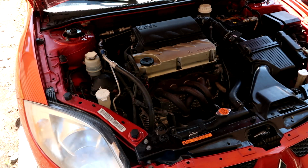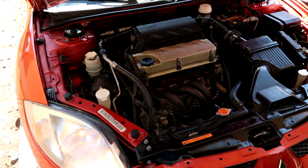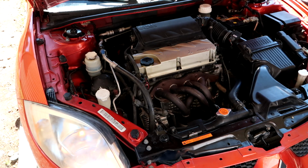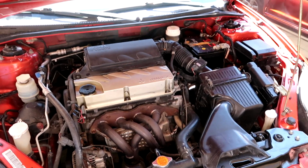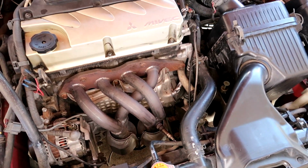That's it for this job, guys. Let's connect the battery and see if it'll start. You guys see all that smoke? That's WD-40 burning off. Just like I called it.